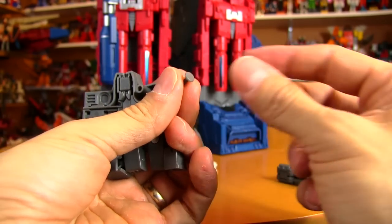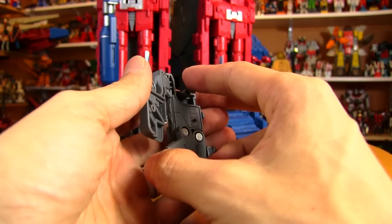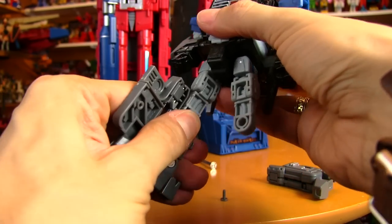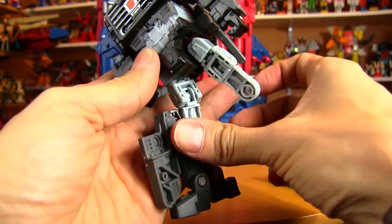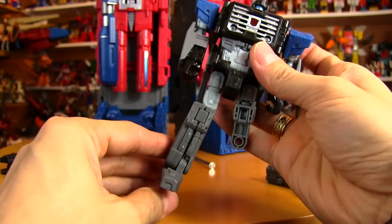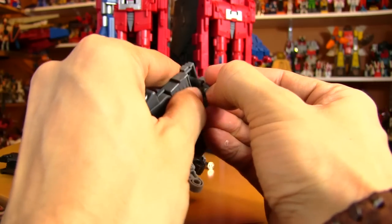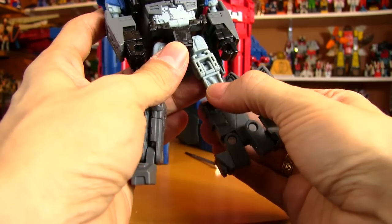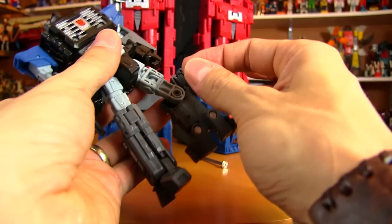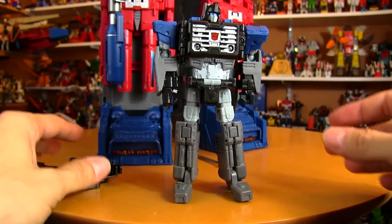I hope you don't lose one of those pegs — when I first got this set I was missing one and looked high and low. About the fifth time I looked I found it underneath one of the flap corners in the box where it had come loose, just rattling around. You slide that on there and take the peg and pop it in there secure. That's how it fits. Now you've got one gray leg installed on Cerebros. You open up the other one, same thing — take off that peg and pop that on there.